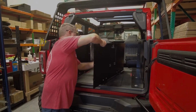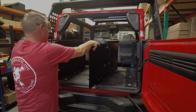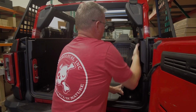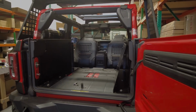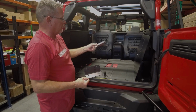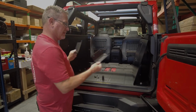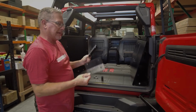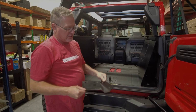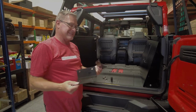So I'm going to take the key out so I don't break the key off. Put it right there. I'm going to move inside. Let me grab a couple of carriage bolts first because everything is carriage bolted in so it can be tightened all the way down. I'm going to grab the two floor brackets. These are going to go on the front side of the wall. So from the back, I'm going to put the carriage bolts in first into the sidewall so it gets everything squared at the front. And then we'll change the angle of the camera and show where these go on in the front because it's carriage bolts going in and you're reusing the factory floor bolts that, when you pulled the seats out, they came out.